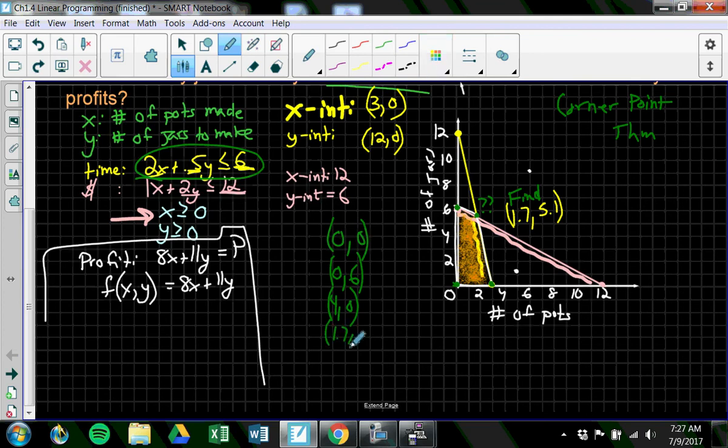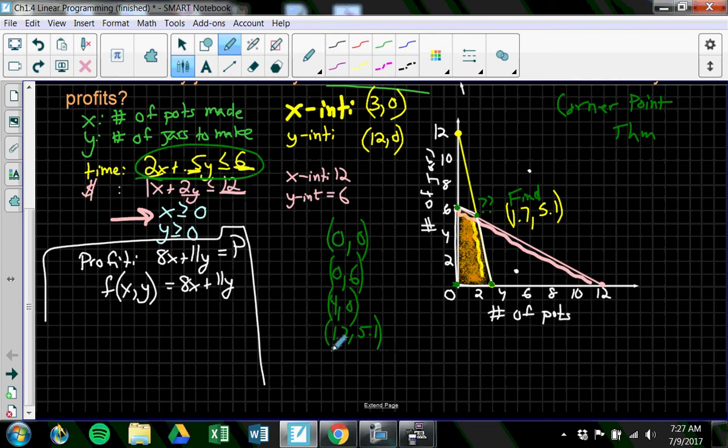Now you might be thinking to yourself right now, hey, can't we not make 1.7 of a pot or 5.1 jars? Actually, we can. We can make 1.7 pots, we just can't sell 1.7 pots. So what we could do is it could be a Friday afternoon, and we're making pots, and time is up. We've made 0.7 of a pot this week, and we say, okay, I'll come back next week, and on Monday I'll pick up where I left off and finish it. And that way we can be a little bit ahead of the game. So even though we can't sell 1.7 pots, we can make them.